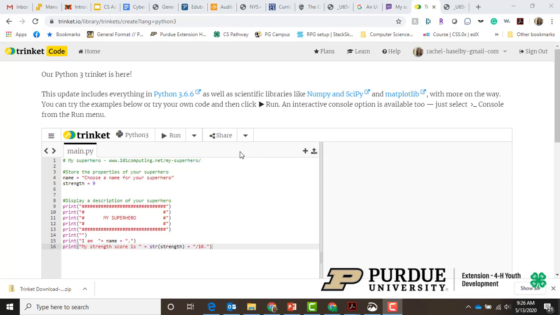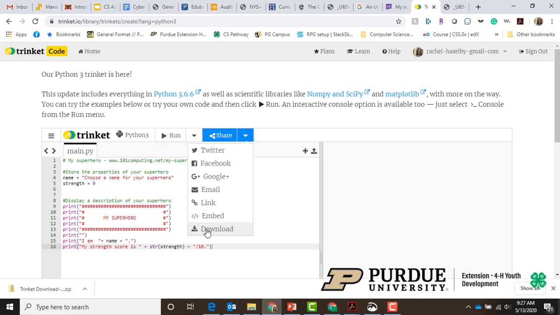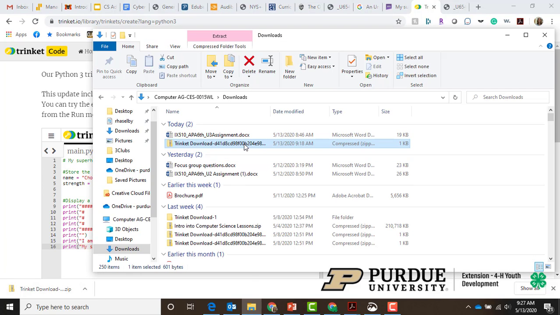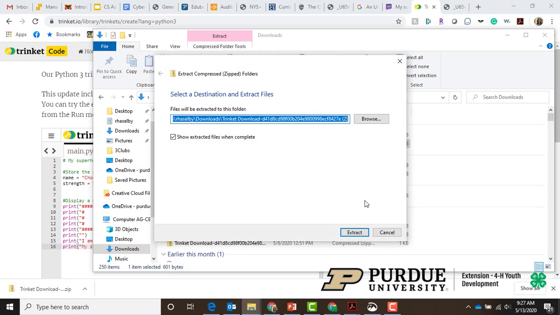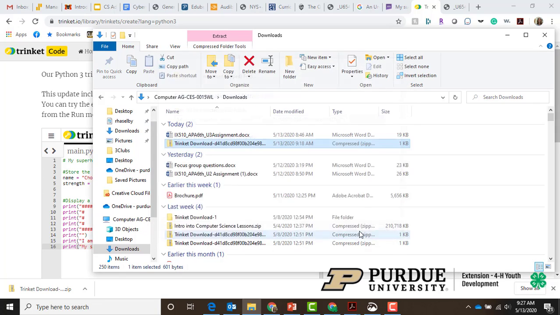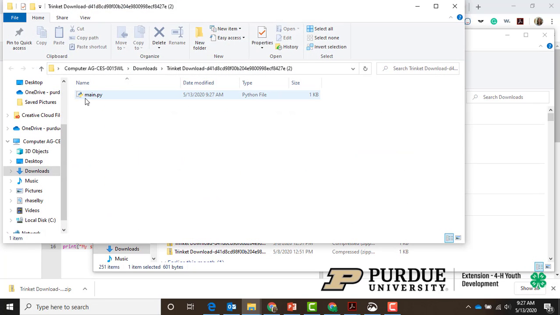So once you have your code in here, and this I just pasted in before I started, you go to share and hit the down button and choose download, and it will download to your downloads folder. In your downloads folder, you want to right click on it and extract. And I'm just going to send it right to my downloads folder, and there it is, a Python file.